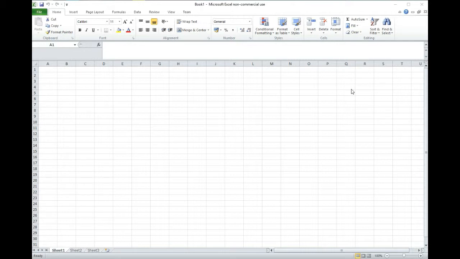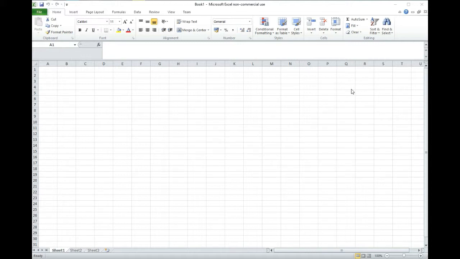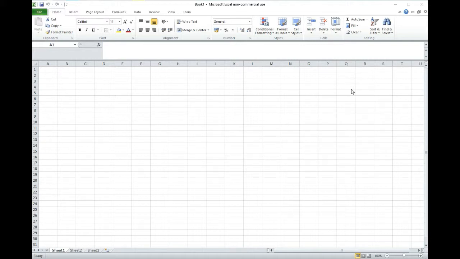So when you load it up, if you've got hold of a Microsoft Office package, you'll have the basic software Word, which is the blue W. That's for documents like letters or longer documents. You'll have PowerPoint, which is the red P. That's for giving presentations, usually for a meeting or a lecture or something.